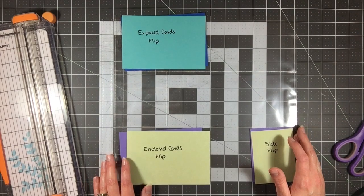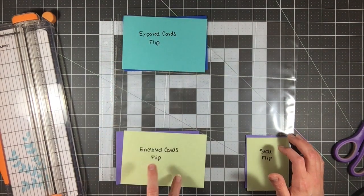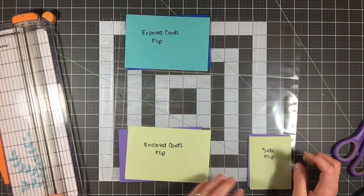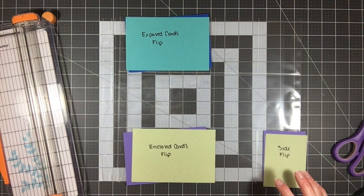So I'm going to show you 3 different ways here. This is going to be a flip pocket where the cards are actually exposed. This is one where they're going to be enclosed in the plastic, but also be a flip pocket, and then this one's going to be a side flip pocket. So let me show you how to do each one of these.